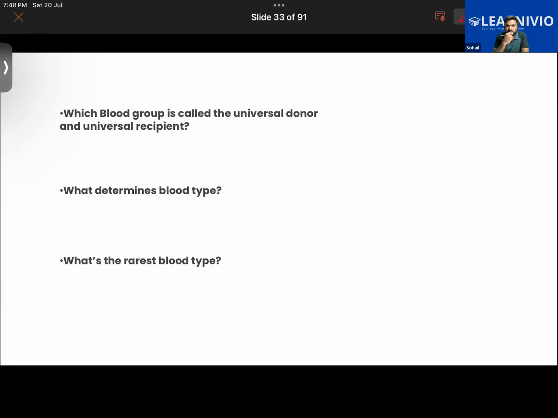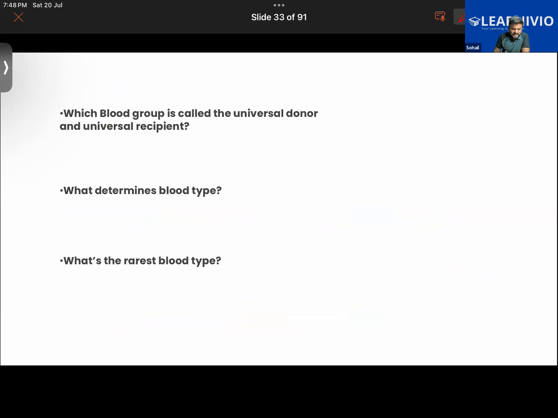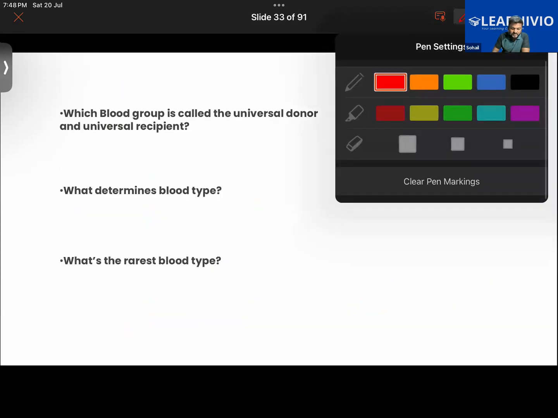Abu Bakr, Aman, are you getting it now? Yes, Fatima, you also understand this concept. See, on the surface of red blood cells, there are different kinds of proteins found. There is a protein called the RH factor. If it is present, it is positive. If it is absent, then it is a negative blood type. But I think you will have to watch the recording in order to completely understand the concept.